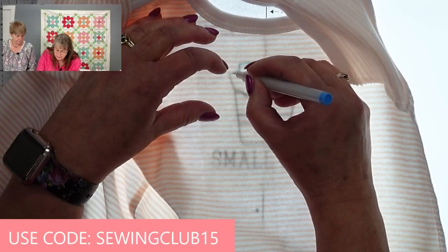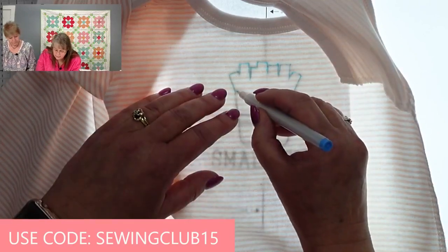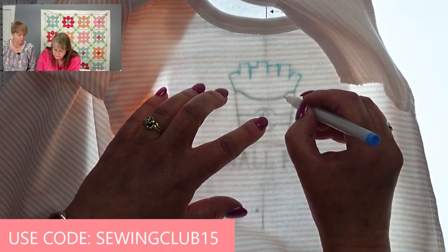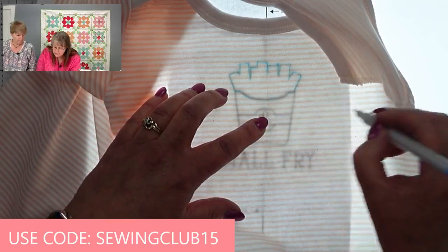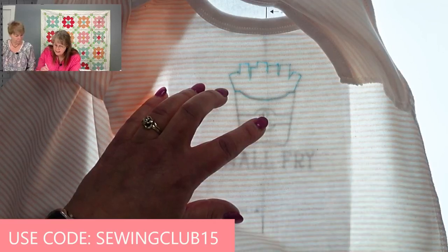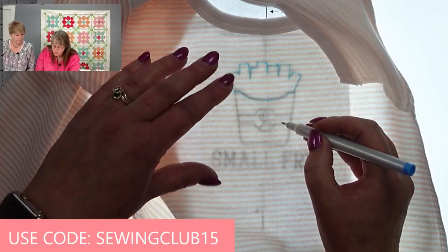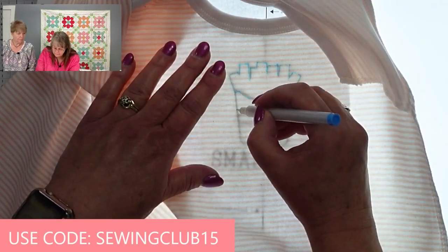This is a little bit of prep work before we get started. So, and then I'm going to go around the top here. And see how it's not really pulling? Before, I was kind of struggling, so my lines on my first t-shirt were scribbly. So I thought, well, if I do the fusible first, it really does hold it so it's not stretching at all. I like that.